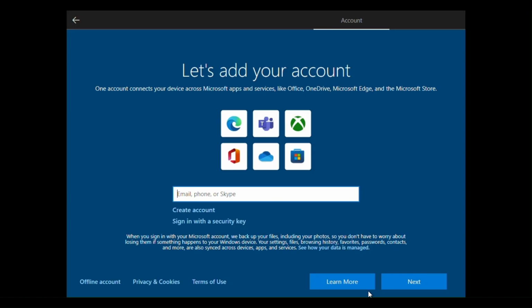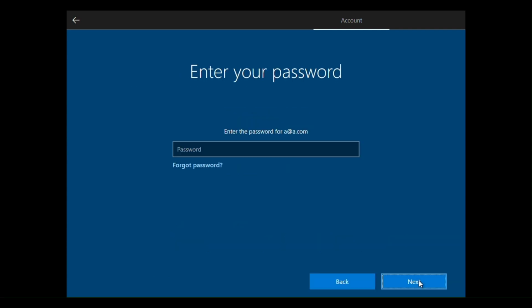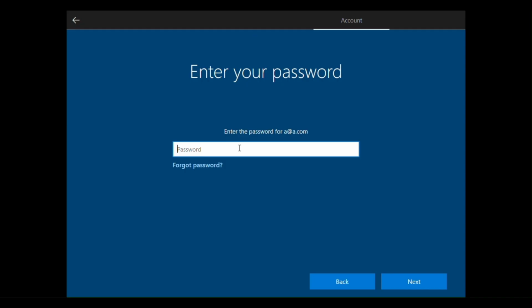Now on Windows 10 you can just click offline account over here. But on Windows 11 you might be thinking, oh, how do I do it? Type a@a.com. Click next. Then for this, just type anything.